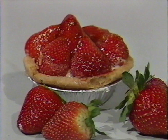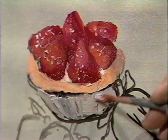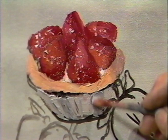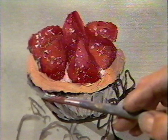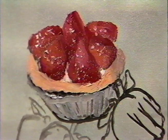The interest that is aroused by painting what you see is ever present when I work on these things, and anybody who has gone through my classes when I have them, which is rare, and no longer do I do it because I don't have the time, will admit that the observation that they experience when they do these still lives from observing, that they say that they've seen things that they've never seen before in their lives, and that they find themselves totally intrigued with the idea of working from life.